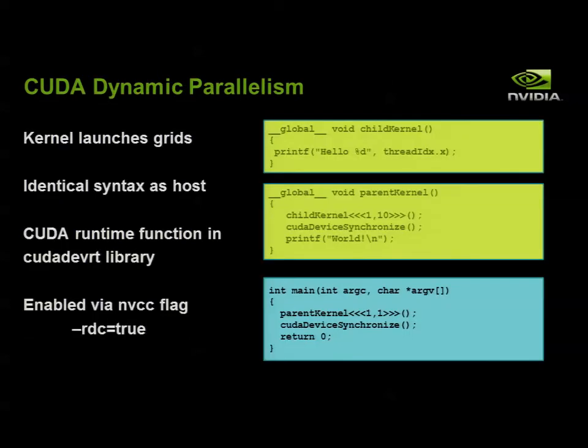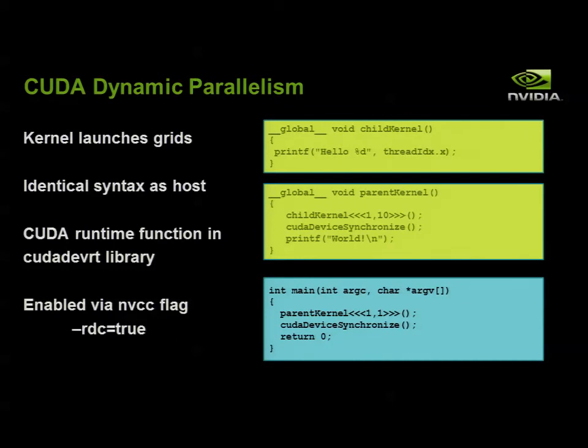Like down here, we have the host program that calls the parent kernel, and you're now all experts in CUDA. So this means we're launching a single block and just a single thread within the block. That's nothing new. And then in the parent kernel, now suddenly we have a new element, which is that we now have this triple bracket notation inside the kernel as well. This is dynamic parallelism right here, that you're launching a kernel from within a kernel. Actually, you're launching an entire grid. So in this case, you're launching one thread block with 10 threads of the child kernel. And this child kernel just does a printf.